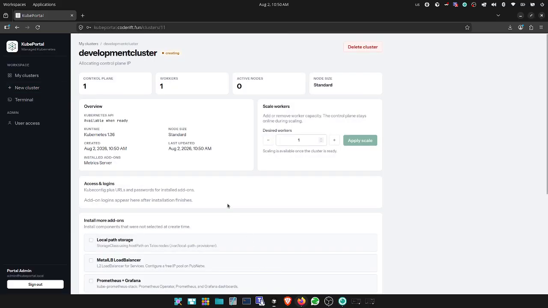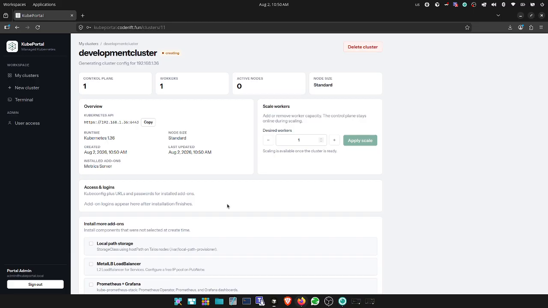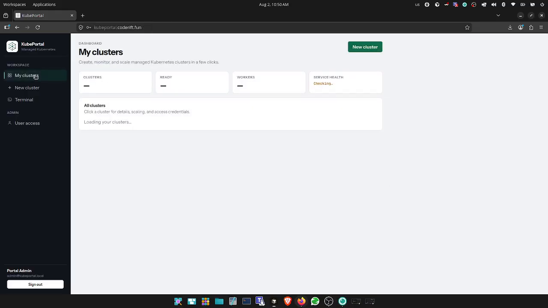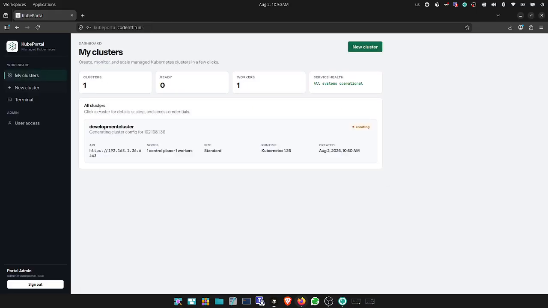This will create the cluster for you, and you have to wait for some time, and I will show you how you can view all the metrics. You go to my cluster, and it will generate the entire manifest for you, the entire cluster, and you can access your cluster in a pretty easy manner.